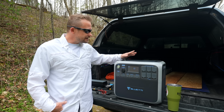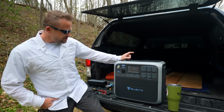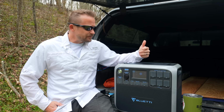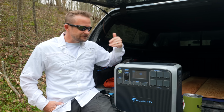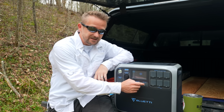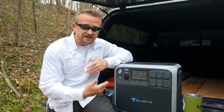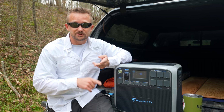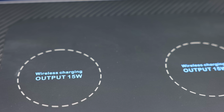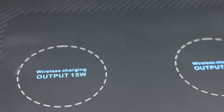You also have the wireless charging ports, which honestly I didn't think I would like, but I do. At nighttime, you hop in the back of the truck, you throw your phone down, charging, bam, just like that. And you don't have to use your front USB ports. You can save those for something else. For myself, that was batteries for the camera, for the drone, and whatnot. So for me, having these ports means more versatility up front for devices that don't feature wireless charging.